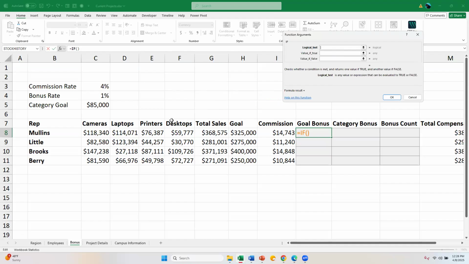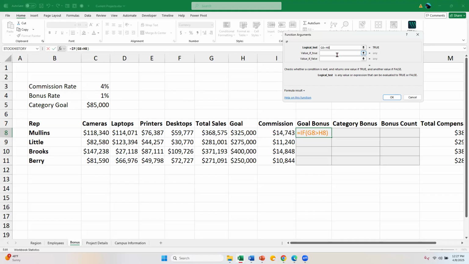And their bonus rate is 1%. So if their total sales exceeds their goal, this is going to calculate the bonus at 1%. So my logic test is going to be G8 greater than H8.